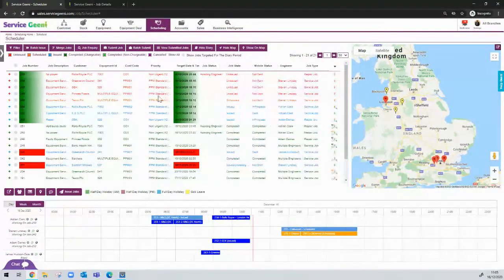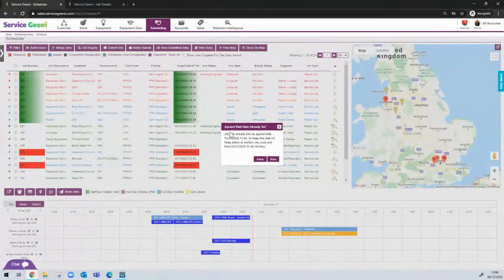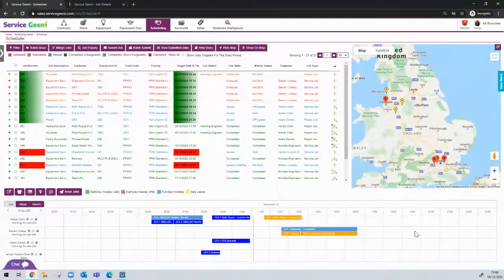So what I'm going to do here is take this job that I've got raised, and I'm going to drag that onto an engineer's timeline and essentially plan that job for that engineer. So I'm going to give this job to me here. It's telling me here that I've already got jobs open, and do I want to add a task to one of these jobs that are already open? But in this instance, I'm not going to do that, and it's asking me also if I want to change the date and time. So now that job is essentially planned in for me, but I don't actually have visibility of that on my mobile device.